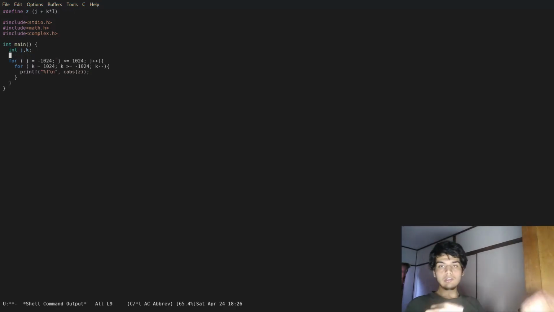In order to turn the matrix into a picture, we need to use NetPBM. So let's define a header for our NetPBM file.